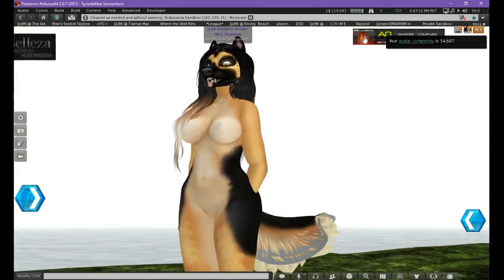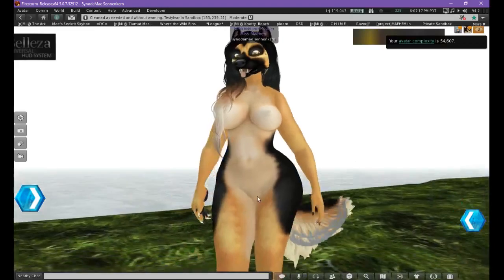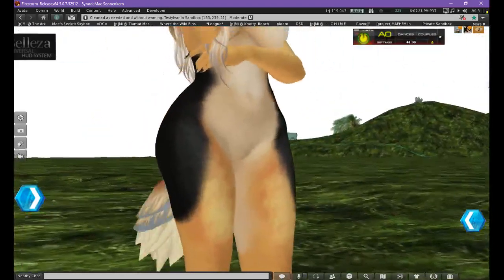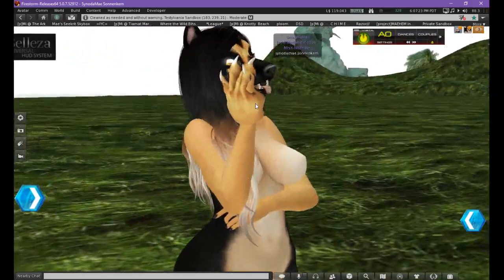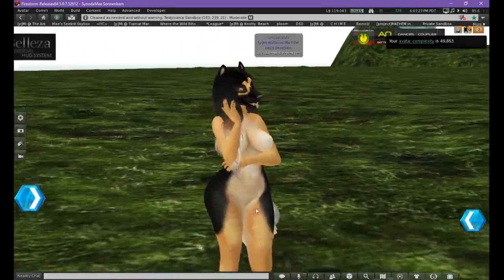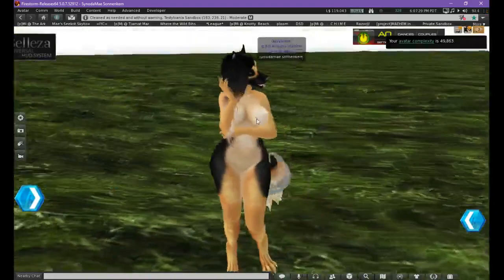So this is the final product. This is just the hair that I chose, and it looks like I did not delete the hand. So that's the hand. It's bento rigged, so it moves with my AO. Detach that. And I look pretty, and you will too. Or you gents will look handsome as foo.